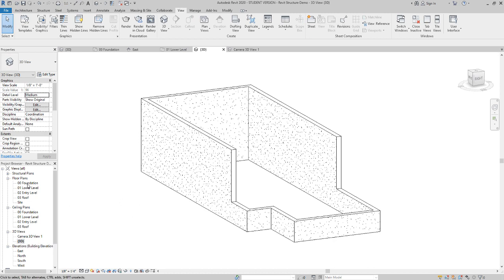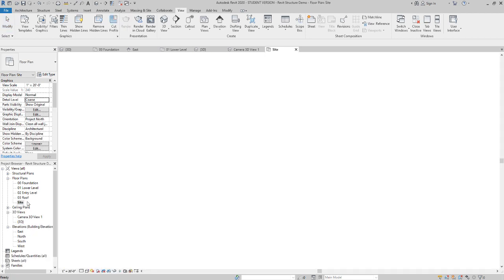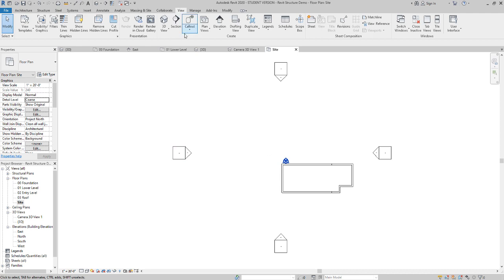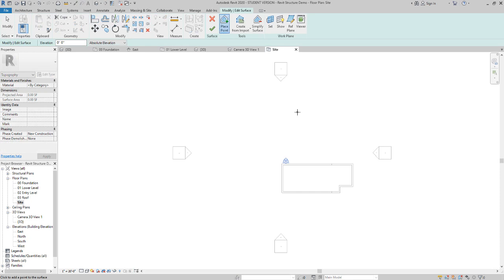Alright, now we're going to create that topography. So we're going to go to our site plan. Let's collapse ceiling plans so we don't accidentally click on those. Double click on site plan. In the topography, here's all they want you to do. Go to massing and site, under top of surface, click on that. We're going to make the elevation of our first points that we drop to be 6 inches. And don't confuse that with feet.